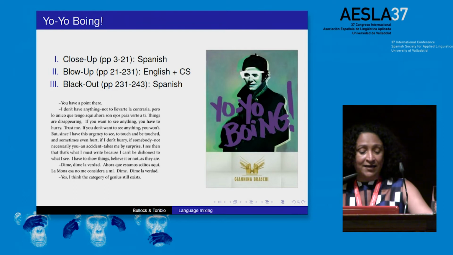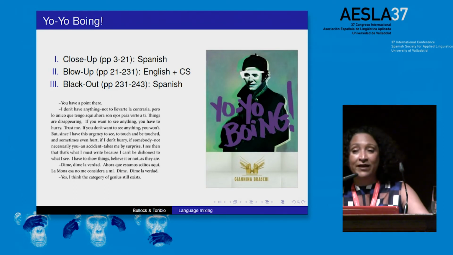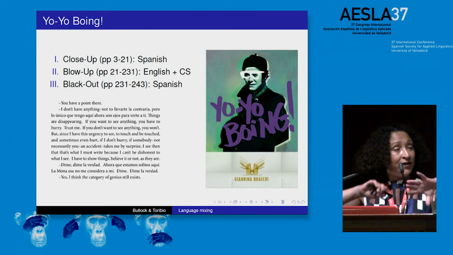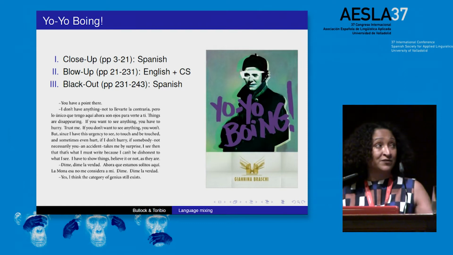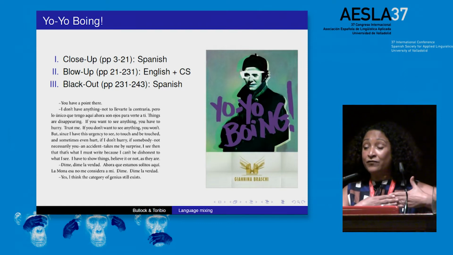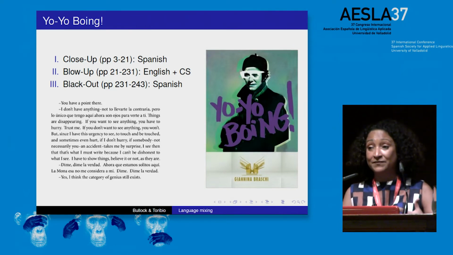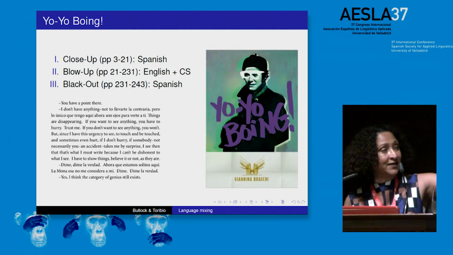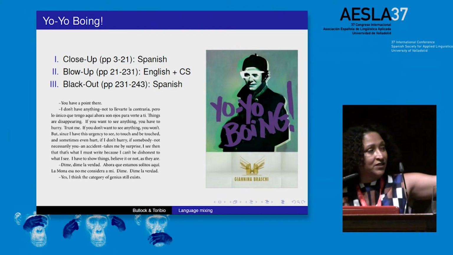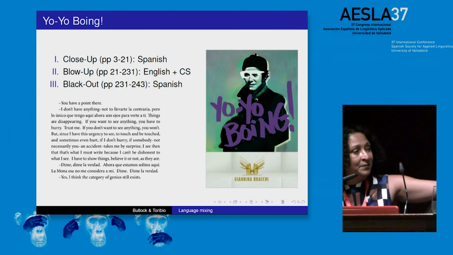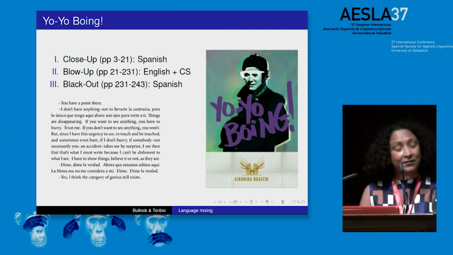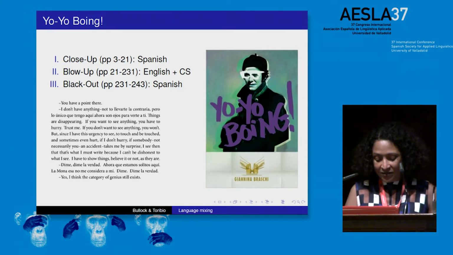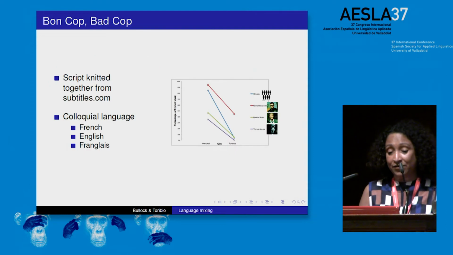The second is a novel. It's called Yo-Yo Boing, and this one's very interesting because it's mixed but in a very different way. It's bookended by Spanish chapters, fully Spanish chapters. And then in the middle, you've got quite a lot of English and then a lot of mixing as well. You've got some monolingual English and some mixing. And you can see some examples there. You can see that there's switches to Spanish, like Dime la verdad at the bottom. The author of this book is Puerto Rican, a New York Puerto Rican writer. So language mixing is very popular among Latinx authors these days.